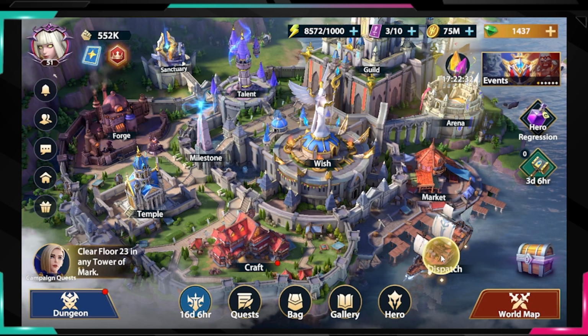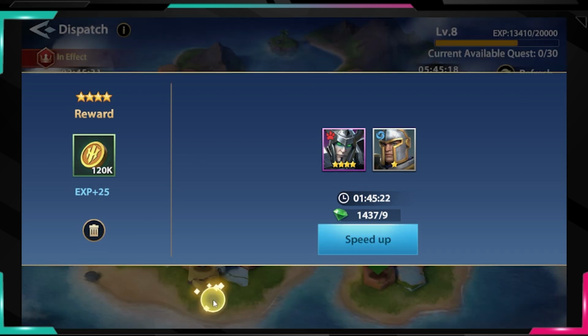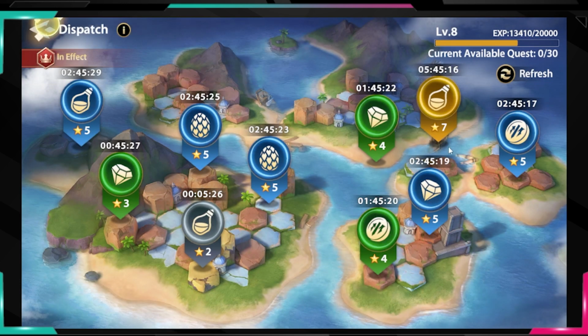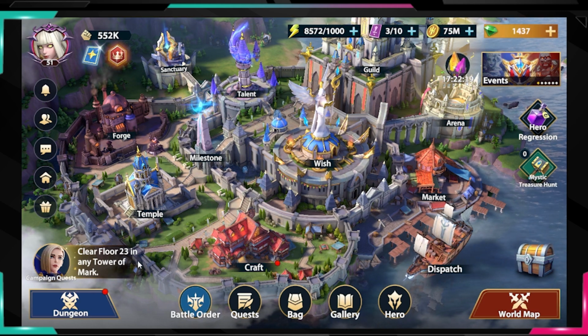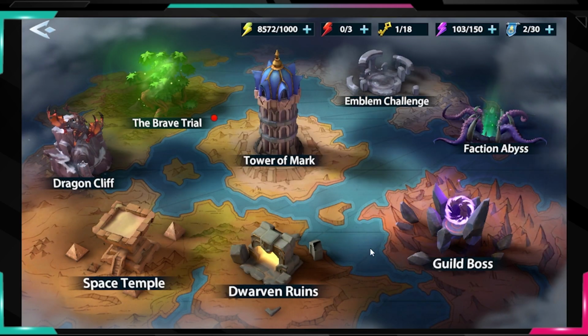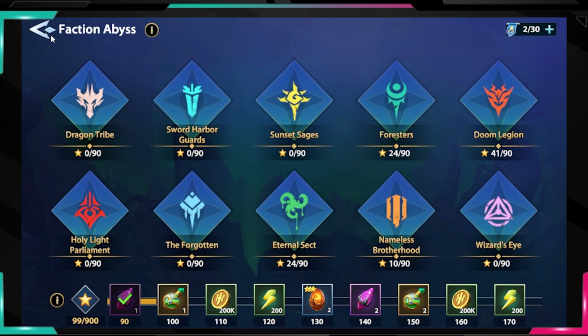You can get gold from dispatch quests, but this is just for free, you're gonna do it anyway. It's super random. Sometimes you're gonna get gold, sometimes you're not, it depends on the dispatch quests. And that's it, literally. You're gonna get a little bit from Dragon Cliff, a little bit from Emblem Challenge, and I think from Faction Abyss, you also get gold.